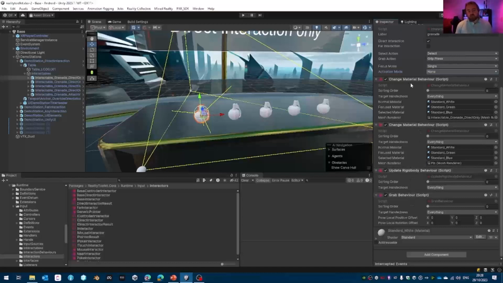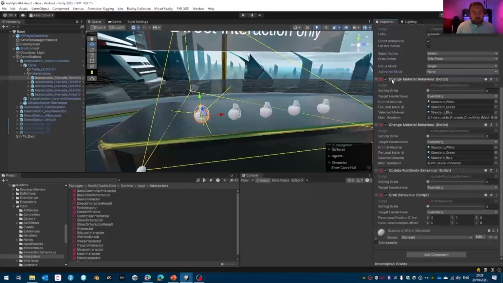So if I drag this one up one level, then it will be updated before this one at the top. If you have some custom sorting that you need, then you can use this property. Essentially, I don't think in most cases you will need to update this order manually. The target handedness is also very useful if you want a specific behavior to only trigger or be active when a specific handedness is in place. If I'm grabbing something with my left hand, I might want different things to happen than when I do it with my right hand, and we will actually see a usage of that in a minute.